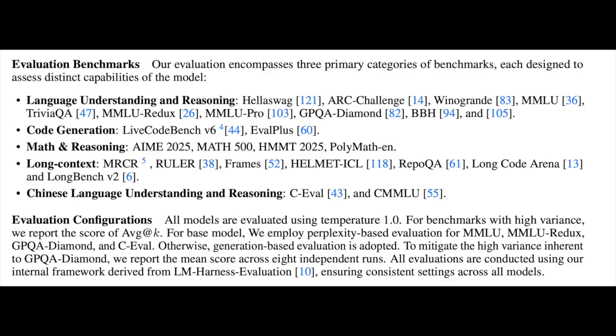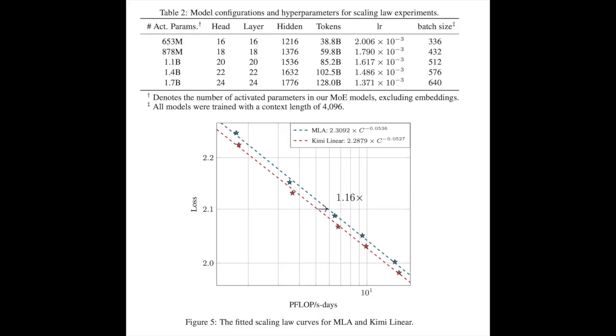The linear layers, the ones operating at O(n), they do the heavy lifting. They handle the vast majority of the processing, capturing local context, managing the recurrent state efficiently. And the full attention layers, the expensive ones. They act as a kind of safety net, or maybe like a global information consolidator. They're spaced out, used sparingly, but they're there specifically to preserve that long-range global information flow across the entire sequence.